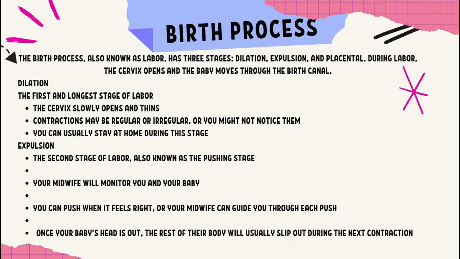So basically the cervix is going to slowly open, and during this stage, the pregnant woman would normally feel contractions, right? They might be regular or irregular, or they might not even notice them at all. And as long as the doctor said it's safe to stay home, they would usually be at home during this stage. Like at the early stage, maybe 1 or 2 centimeters dilated, they don't need to be in the hospital, right? When it starts getting serious and they keep having more contractions, or painful contractions, that is when they say, okay, we need to go to the hospital. So then expulsion, which is the second stage of labor, also known as the pushing stage.